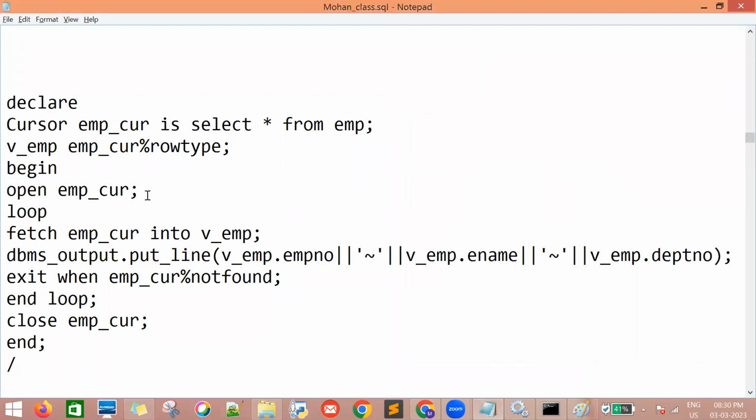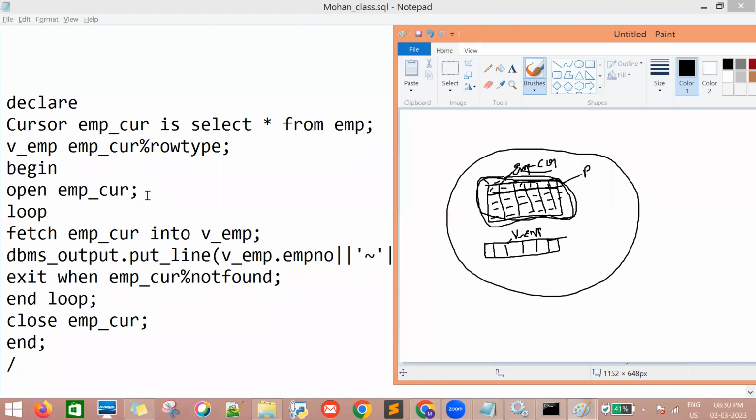Understood up to this point? Yes, sir. So when you open the cursor, the select star from EMP query, whose structure was created, will now be executed and the data will be populated into the structure.